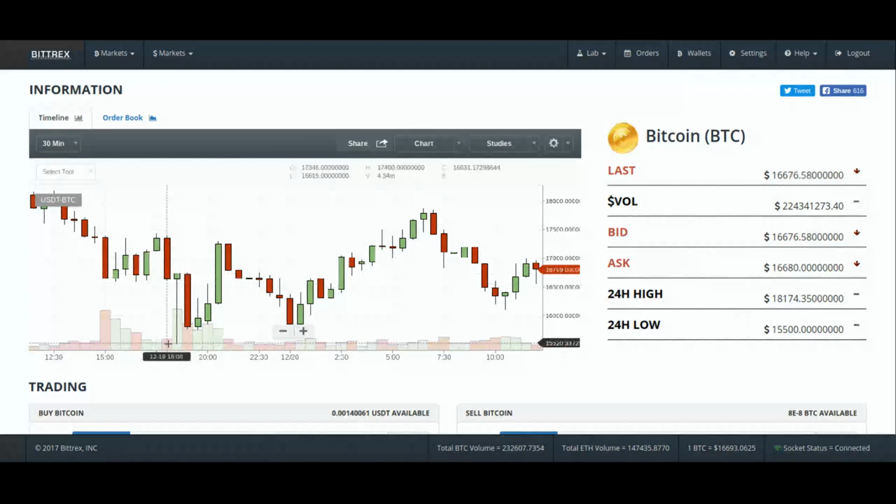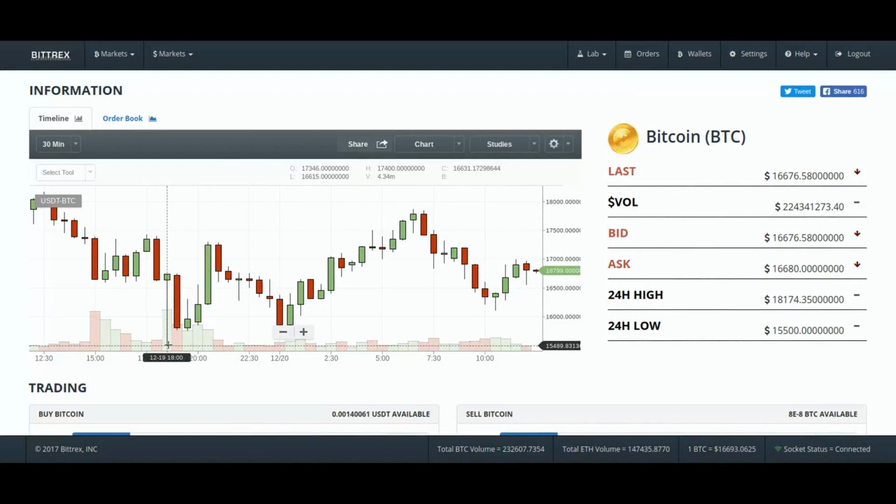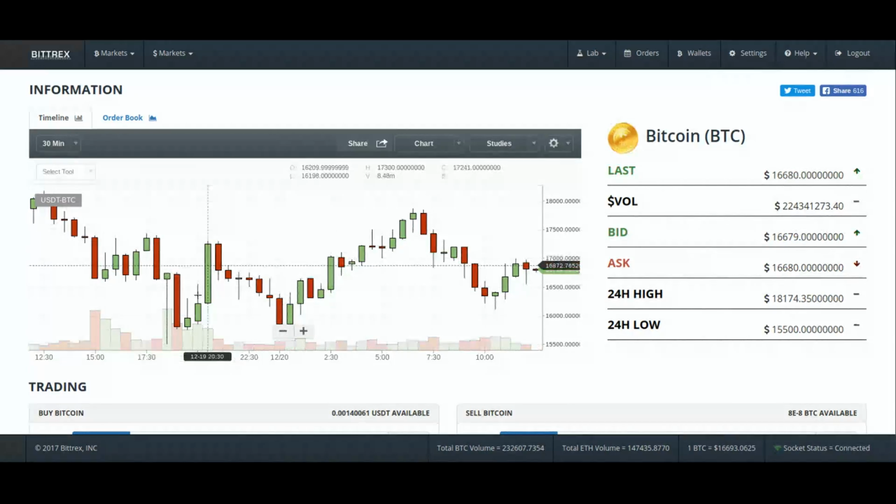So you got candlesticks and you got wicks and you got the price chart, which dictates the time frame that you're using. Whatever time frame you're using, you see we got 30 minutes, you have an hour, 1 minute, 5 minutes, 15 minutes, 1 month, 1 week, 3 days, and a day.